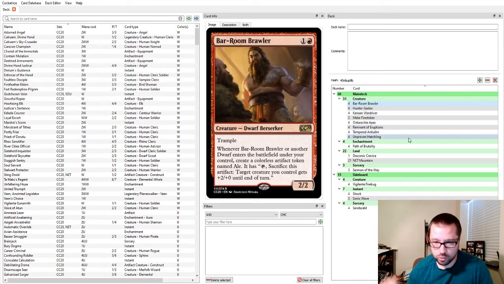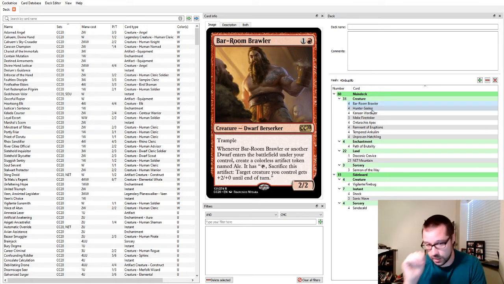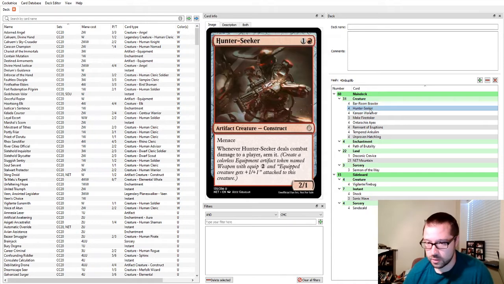2-drops, we already talked about Barroom Brawler. Another cool thing about this is if you play one and then later you play another one, that's 2 triggers because they care about dwarfs and not just themselves. And that gets kind of crazy. Like if you're getting 6 ales off of just casting 2-drops, I mean, that can get really out of hand.